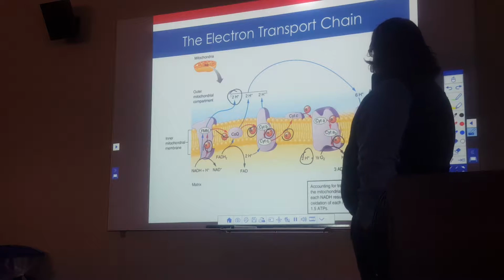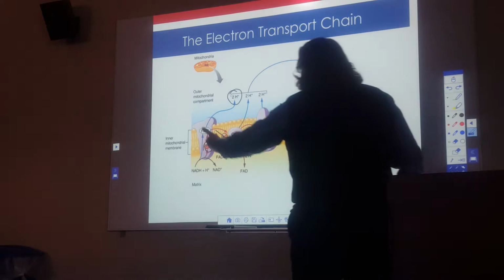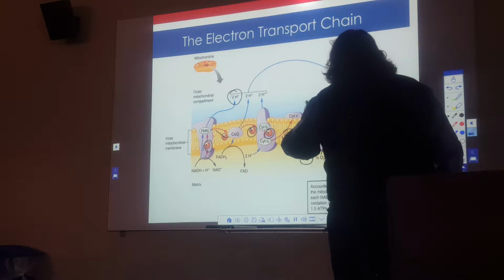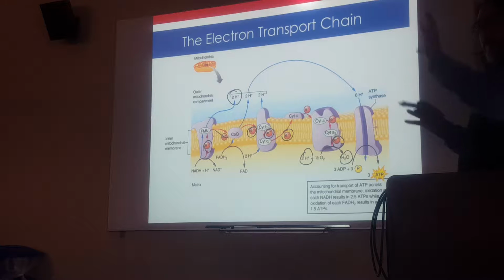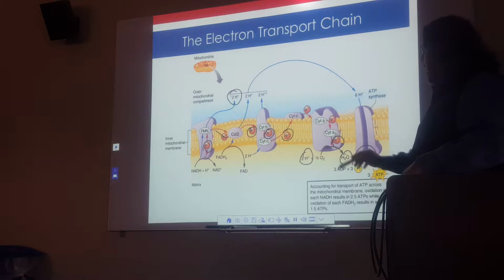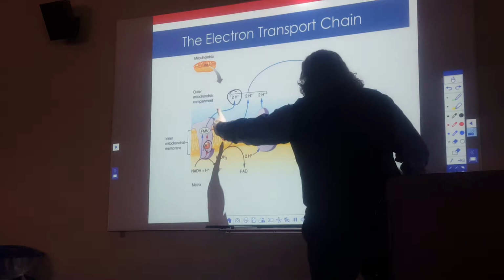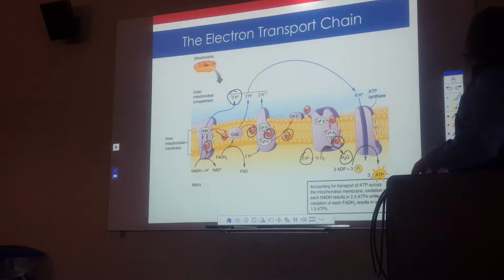and it's going to bind with oxygen to produce water. So we've taken it, we've allowed these electrons, which is a negative charge, to be passed down. We get to the final stage, we don't want that negative charge just rotating around because it may affect something. We're going to have it bind to oxygen. So electron transport chain, boom, boom, boom, boom, is going to pass that electron down through the chain.